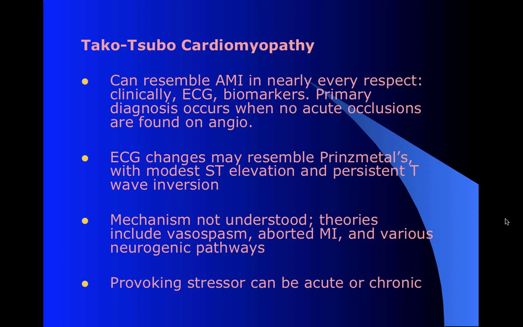The tricky thing is it can look like an MI in pretty much every respect. It can look clinically like an MI. The EKG can look like an MI with reciprocal changes in everything, and even elevated biomarkers, so they will have elevated troponins. So for the most part, these patients are diagnosed when they go to the cath lab, they go in there and they don't find anything. So I'm not saying these are patients you should be catching in the field and ruling out. For the most part, even if you suspect Takotsubo, they're going to go down that pathway.